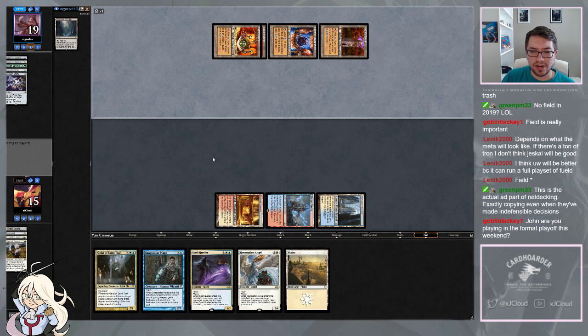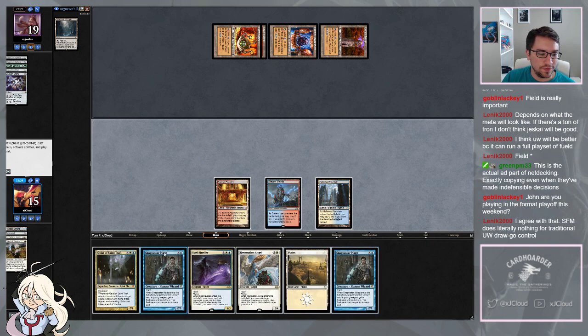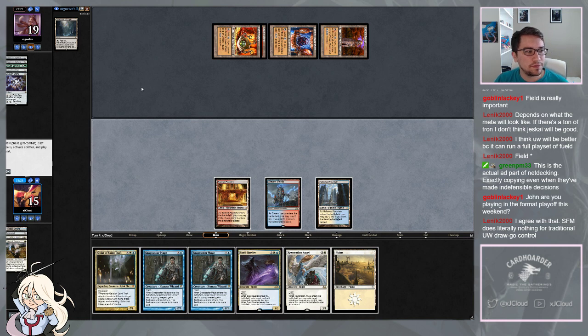Playing the format play of this weekend? I don't think so. I think I'm only playing in the Mox qualifier. Man, these Snapcasters are so good in this deck. How many spells? We have like 16 spells or something, right?